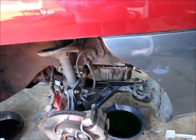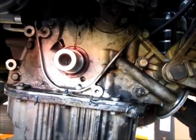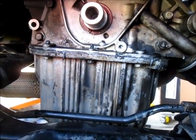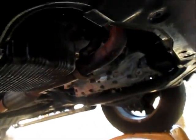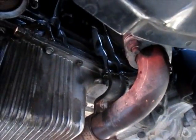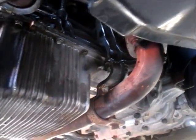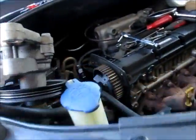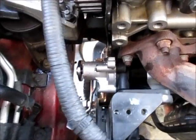Well, I'm feeling a little bit better about it. I am making progress. I got that cover plate back in, and I cleaned up the oil pan, got it resealed, so it's all bolted in place. I also welded my bracket back on for the exhaust and bolted it up. So things are progressing. I also replaced the water pump, as you can see there.